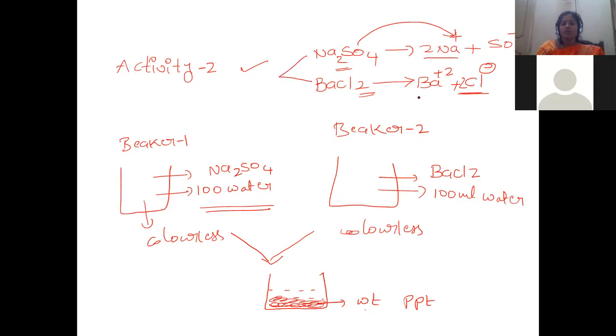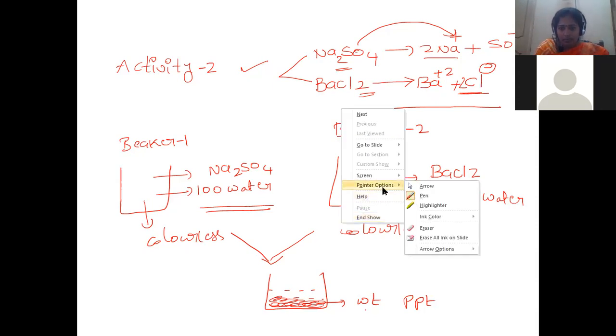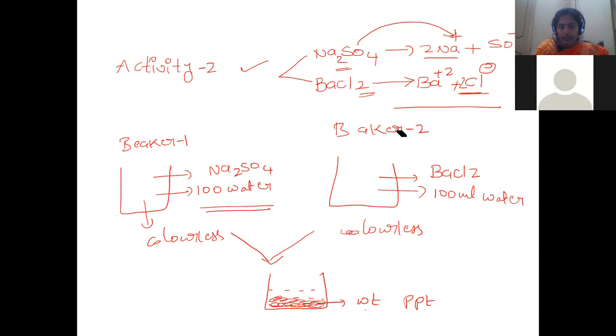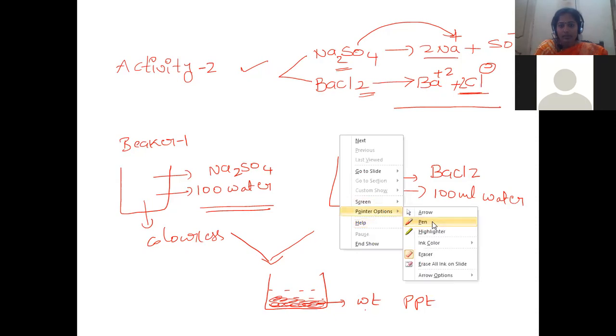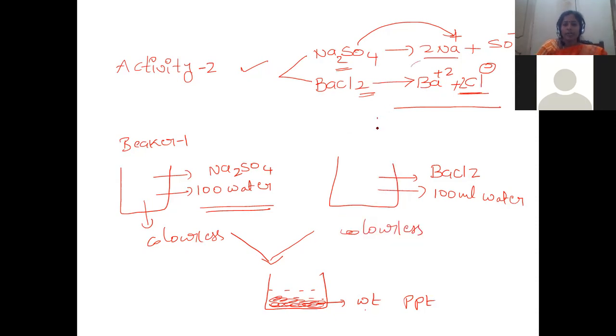When these two are mixed, what happens? Now, barium is added with sulfate. It is converted into barium sulfate. This barium mixed with sulfate forms barium sulfate, plus here 2 Na+ and 2 Cl- are there. They are converted into 2 NaCl. So barium sulfate and 2 NaCl are formed.